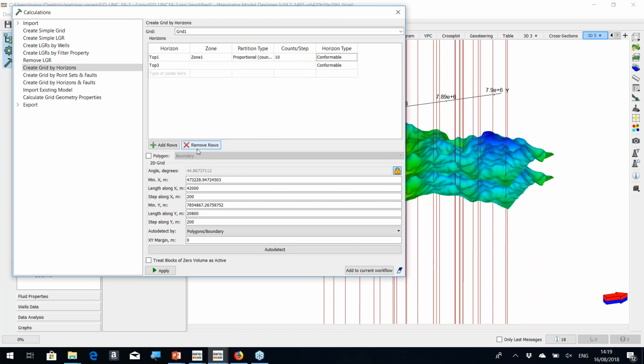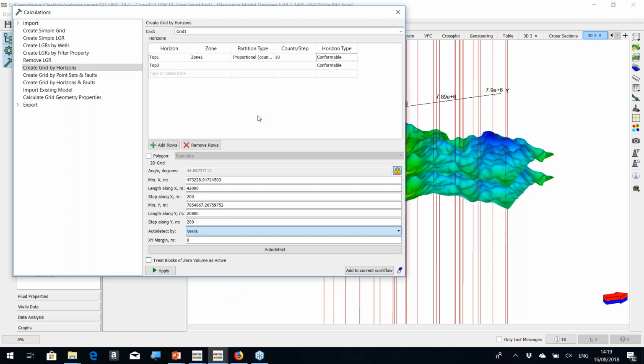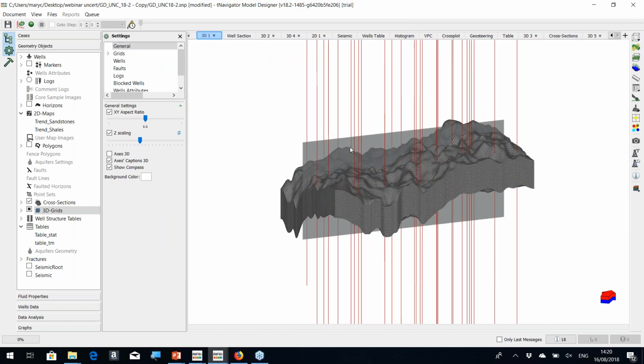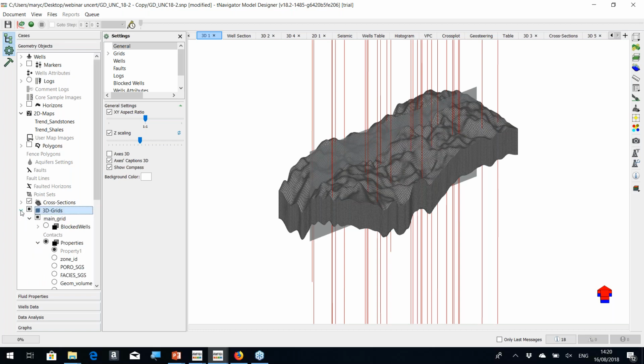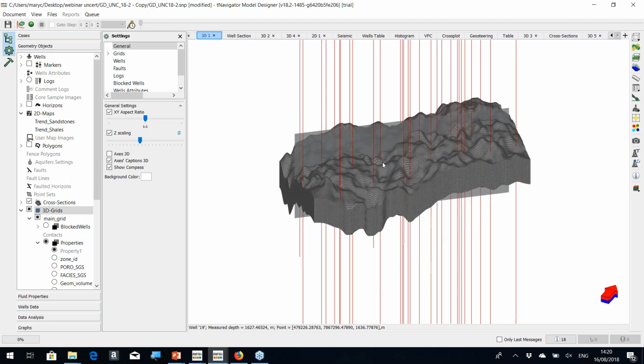Then also in one tab, I have to define some sort of geometry definition. And here, I can detect this by using a typical boundary polygon, or I can pick a certain surface or map to help the algorithm guide the geometry build of my model. So once I'm happy with that, I can press apply, and if I was just to open up another window here, it will give me a blank or undefined property of my model build. Okay. And we have various ways we can QC this.